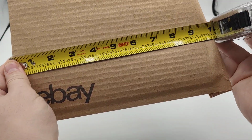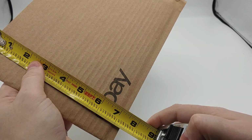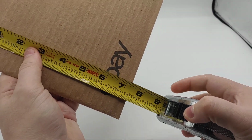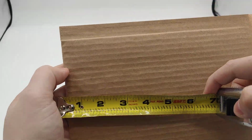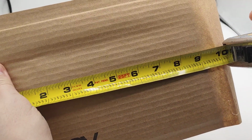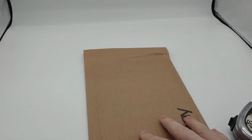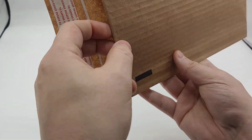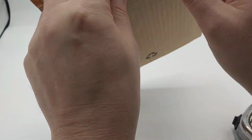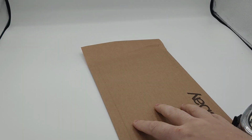All right, so when you flap that down, yeah, it's about 10, and then width-wise it's 7.5. But the actual usable space inside is probably closer to 6. So when it says 9 by 6, that's realistically the space you have inside to work with. So it does have a self-seal, and it does have some corrugation inside, which is fairly nice.